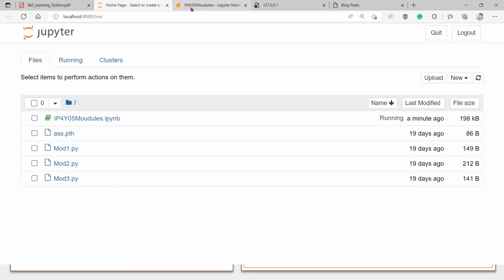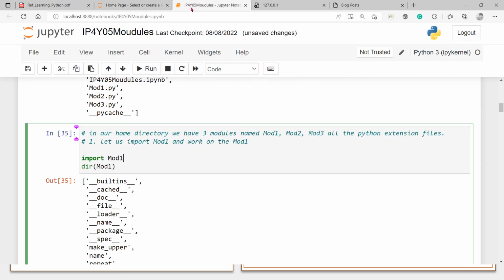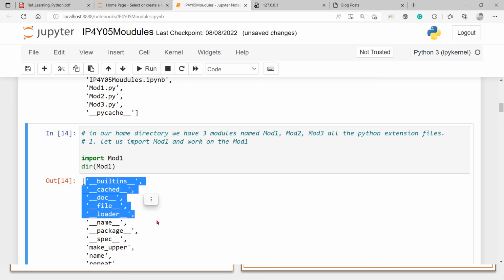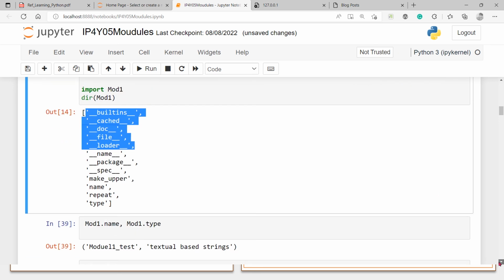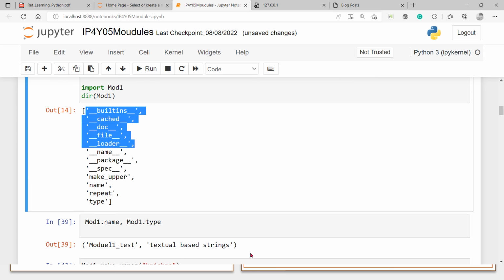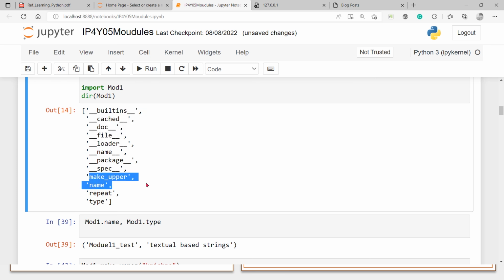Let's see whether we are able to access those modules or not. If you see the directory of the module, I have make, upper, name, repeat, type, a total of four methods inside it.